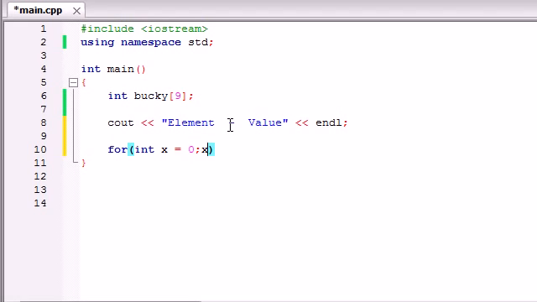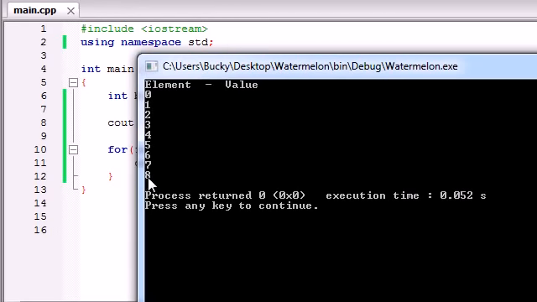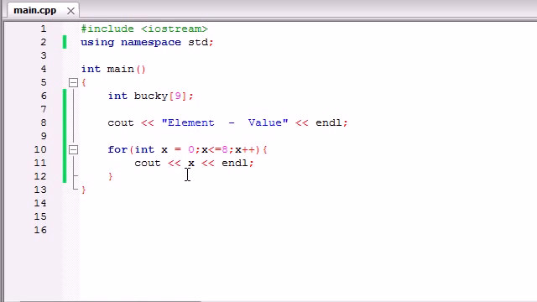We can make it easier: x is less than or equal to 8. Oops, not x comma, less than or equal to 8. Either way works fine. X is less than 9 is a little bit quicker, but what's one extra character? Now, of course, we want to use x++ to increment x by 1 each time. Now, whenever we cout x and endl, let me run this real quick so I can show you. We get 0 through 8, and you're saying that's pretty cool. Now we have the numbers 0 through 8, and those just happen to be the exact numbers that we need in our array.